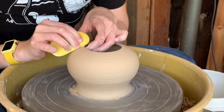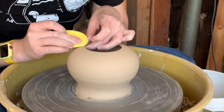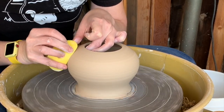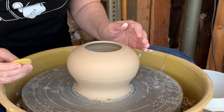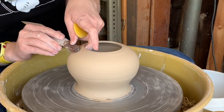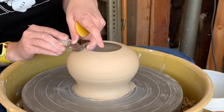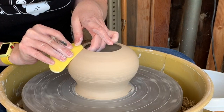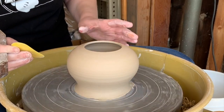And it honestly does, so if you sand when your pot is bone dry, you're basically taking away all of the fine particles and also taking out chunks of some grittier bits in there, which is going to leave more pits in the surface of your piece. So you can make a much smoother piece by compressing with your wooden knife and with your, I do like to use the yellow rib, not because it's yellow, but because it has just the right amount of flexibility and firmness to it. And that works out very nicely.